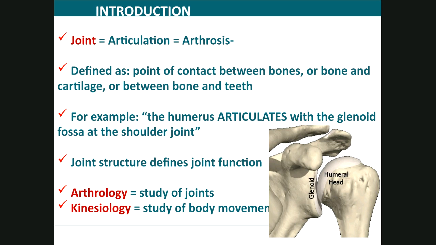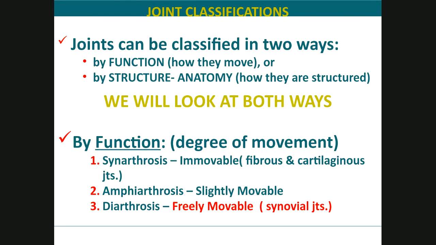Joint structure will define its function. If we look at the term arthrology, that means the study of joints. The suffix ology refers to the study of. Kinesiology is the study of body movements. We classify joints in two ways, either by function and how they move, or by structure, or the anatomical features of the joint itself.